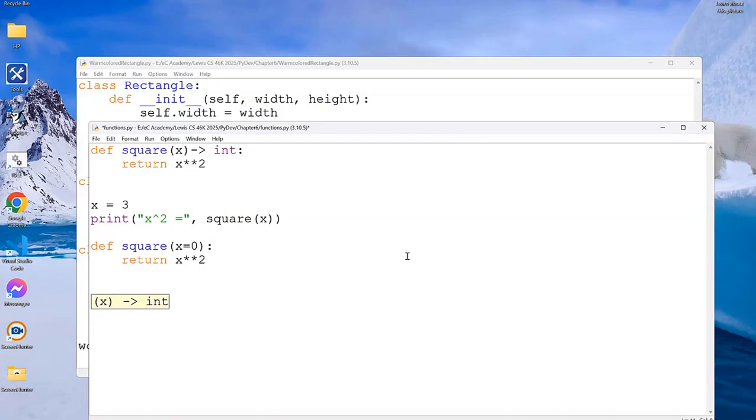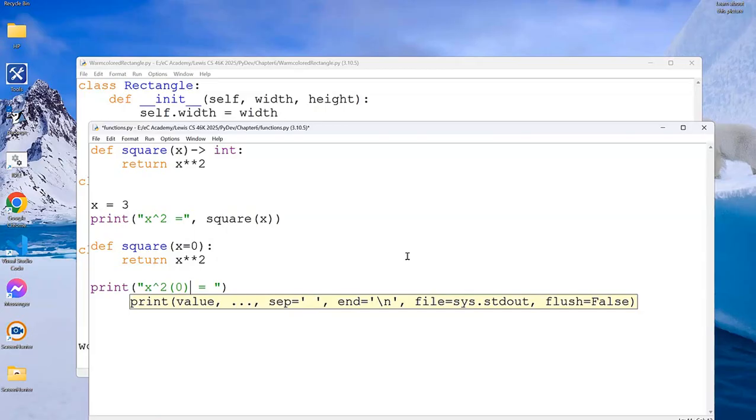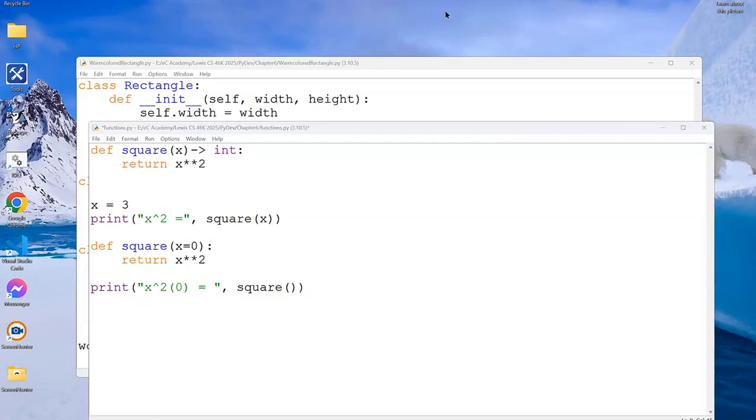So if I do not have the parameter, I print x square equal, and this one is x square of 0. If you don't provide the argument, then here you can define a default value.